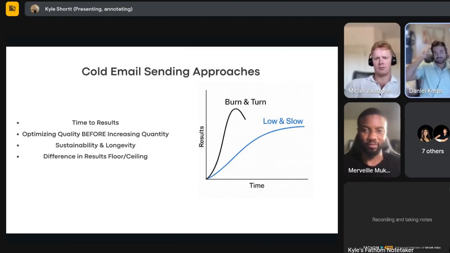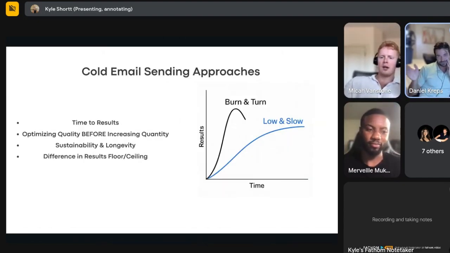Because you can burn through 10,000 leads in the first 2 months. Your copy was bad. You'll still get 20, but you burn them all. Right. Whereas if we do it slowly, you can instead hit 2,000 leads, get half the results, but your conversion is so much higher that you have access to way more leads for them.